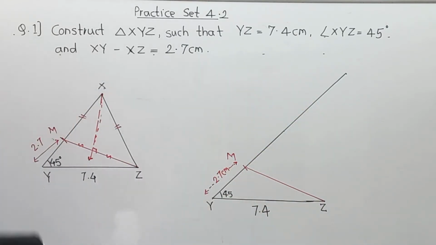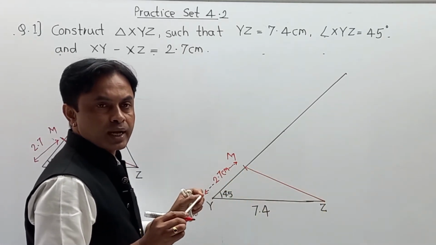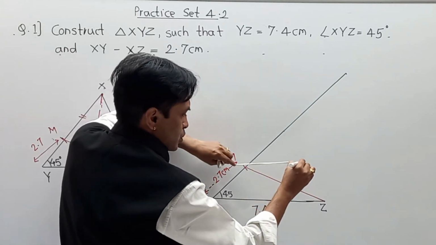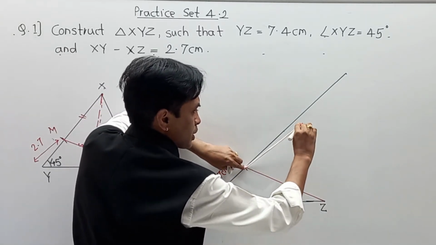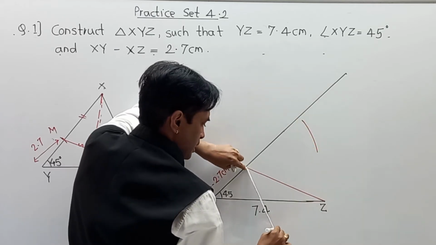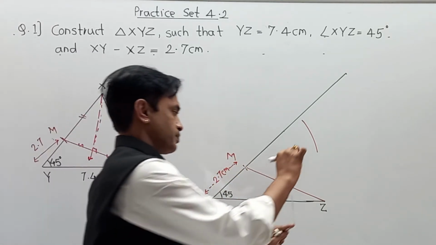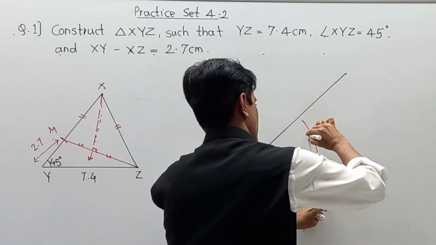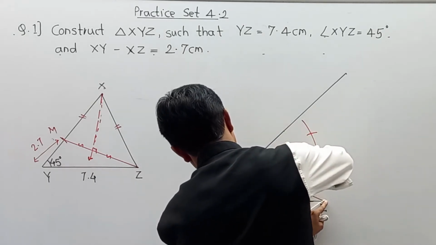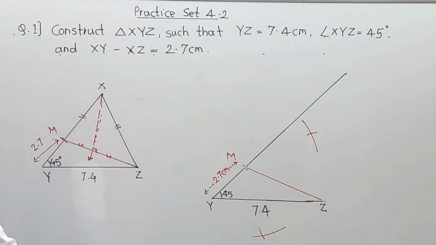Now how are you going to draw? Please pay attention. When you draw a perpendicular bisector, from M and Z, I am going to take the compass over here with a distance somewhat more than half. So my first pointed head is over here, one arc upstairs and the second arc downstairs. Definitely some portion will be inside the diagram, and from Z also one arc upstairs and the second arc downstairs. In this way we have done two markings over here.